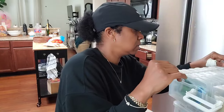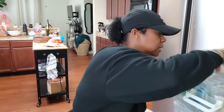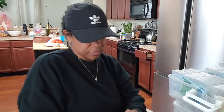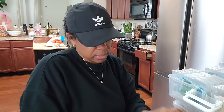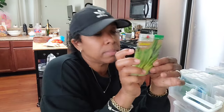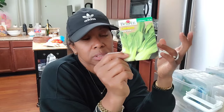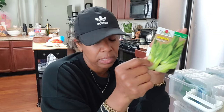I feel like we need more flowers, and I feel like we need more squash, zucchini, that kind of stuff. Okay, so bok choy. I don't have any bok choy growing, and the reason why is because this is January through April, and bok choy bolts on us so fast. So I'm going to drop bok choy, which is like the kids' favorite green. They eat this and everything. They stir fry this thing. They throw this stuff in the air fryer and eat it like I eat kale chips.